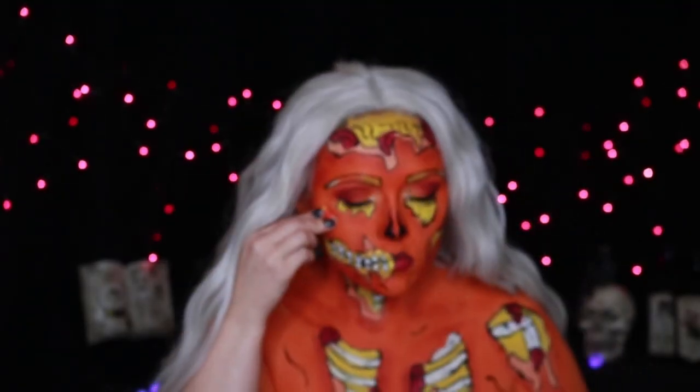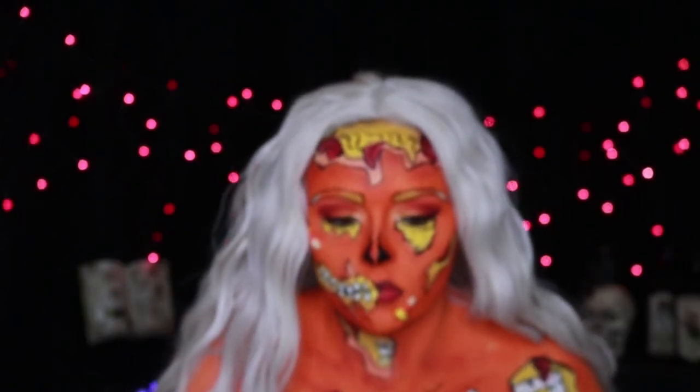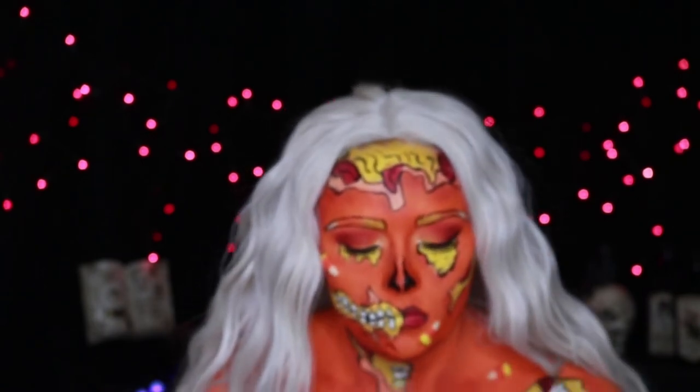Okay, and for the final step, I'm just going to be putting on some candy corn pieces onto my skin. I just use a little bit of Prosaide. And yeah, that is the look today, guys.